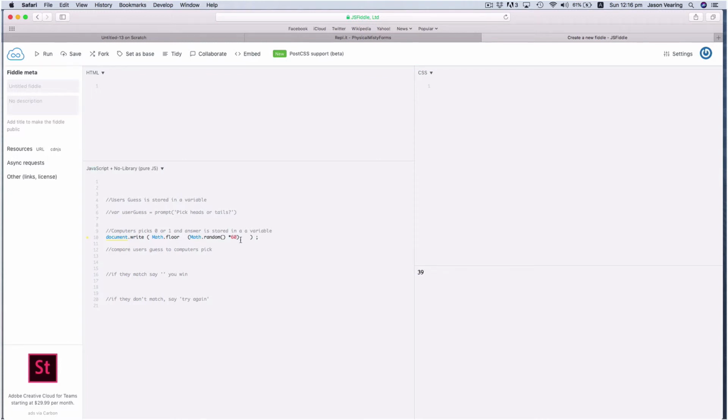So now that we've done that, we can actually just bring it down to the two numbers that we want. And because it's between 0 and 2, the results are only going to be 0 or 1. Now this does seem a little bit long-winded, but with JavaScript this is how we do random numbers.